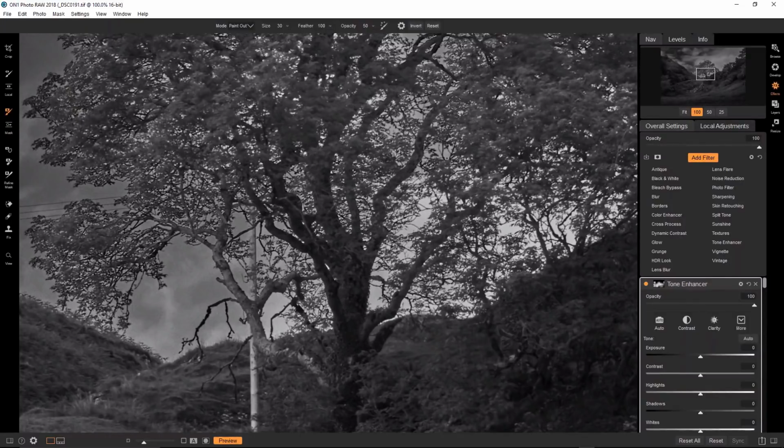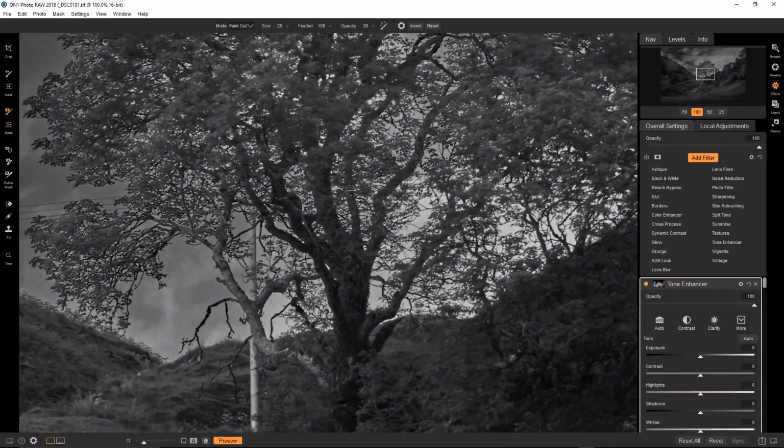So now I want to be painting in that darkening effect. I'm going to flip over, and I think I'll go to like a 40% brush or a 30% brush. Let's try 30 and see if we can get away with that. And I just want to start to bring back some of these branches here. We want to paint out.